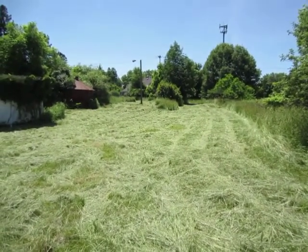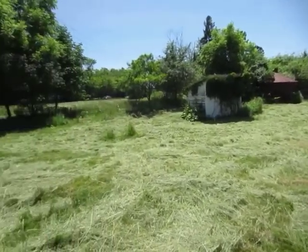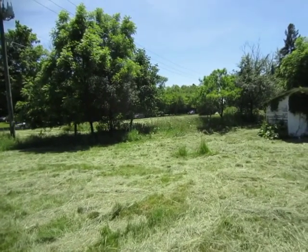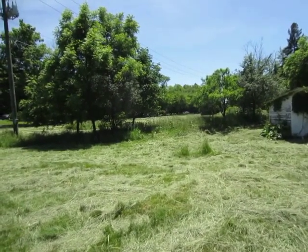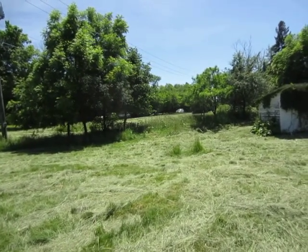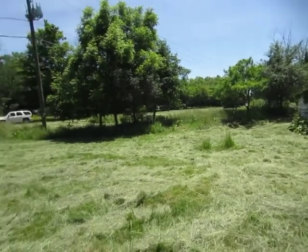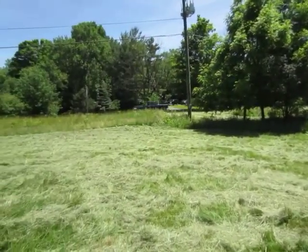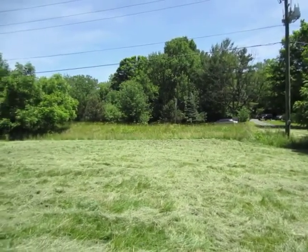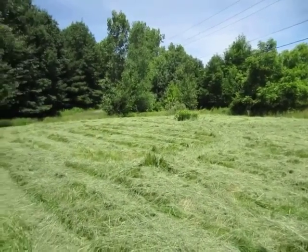Little mowing of the field. Now you can see out, well, you can't really see, but trust me, I mowed down along Worthington Road there where you see the traffic going by, and up around the corner on the far side of the house and so forth up there. There's our good neighbor Liz and Henry over there. Well, you can't see them, they're not out, but that's their place. And so you see how it goes down here.